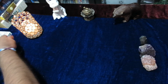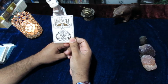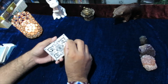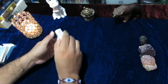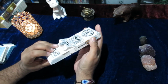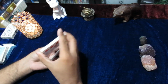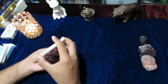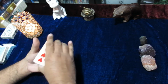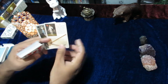Okay, and one final honorable mention is for this Bicycle deck, the Archangel. These are playing cards, so it's very weird because it's not a tarot, it's not a system. Nonetheless, it has been here with me during the whole year next to my table, because once in a while I just grab it and start reading with this. So it's amazing the way that I have been reading and understanding these cards. It's kind of the same as Lenormand, but I don't use the playing card symbols.